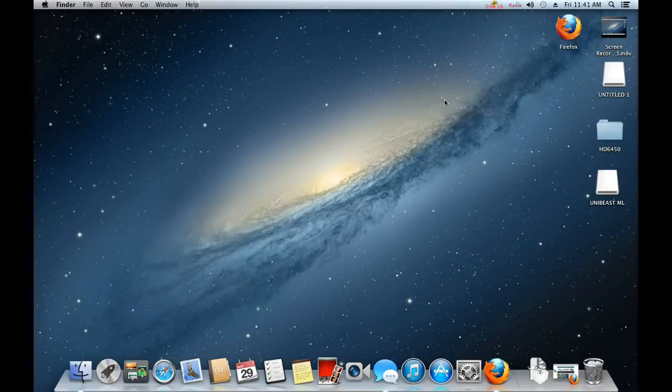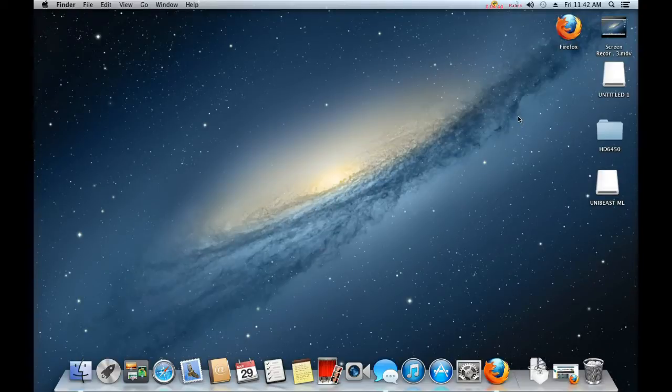But when you restart your computer, when it actually goes to the boot screen and you see the little progress bar, click enter on your keyboard, and then type a command when it comes to your boot screen where it shows UniBeast, Mountain Lion, whatever other operating systems you have installed.